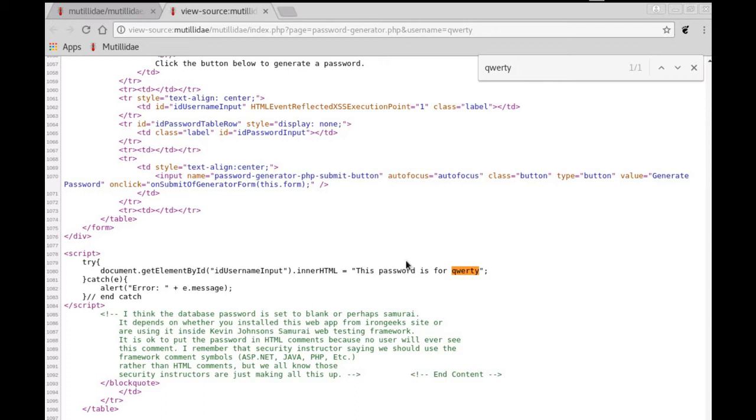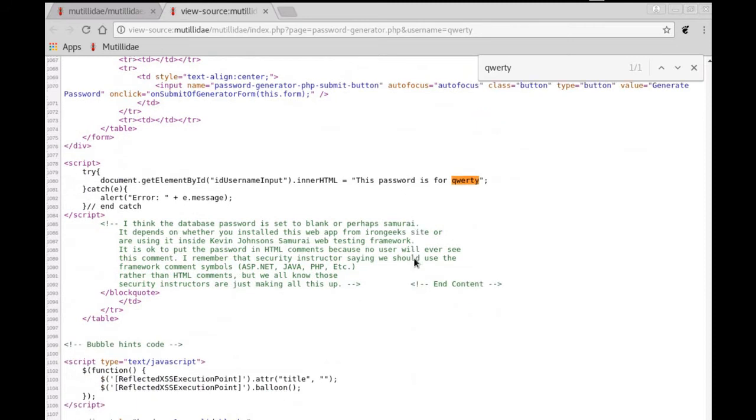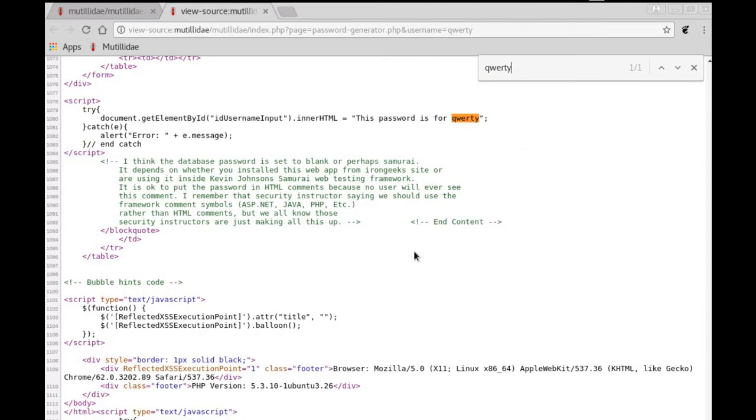So you can see that it should be fine. Okay, so here you guys can see what we provided, as shown in the screenshot, on this page. So we have now managed to find this password. It appears that the context for the injection is not regular HTML but an existing piece of JavaScript. So we will need to formulate our injected code to close the first statement that sets the inner HTML for the ID username input element.